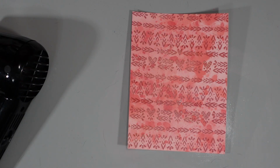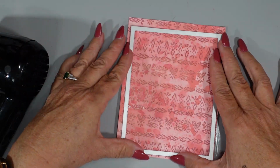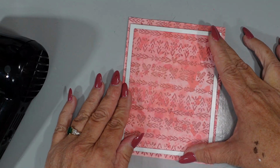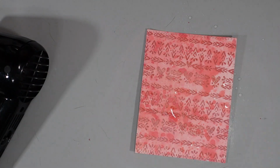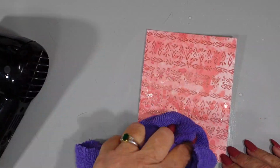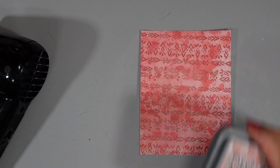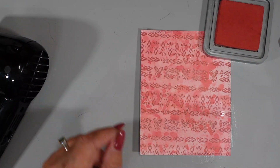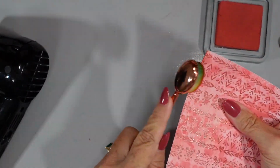So the theme in my card is I am going to continue with these three color combinations in different orders and different layers. This right here is a stitched rectangle die. I believe it's from Lawn Fawn, and it is about 1/8 of an inch smaller than an A2 size card. So my card base is going to be Neenah Solar White 110-pound cardstock, and this is going to be 1/8 of an inch smaller than that.